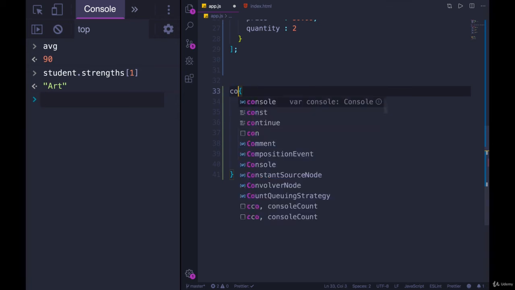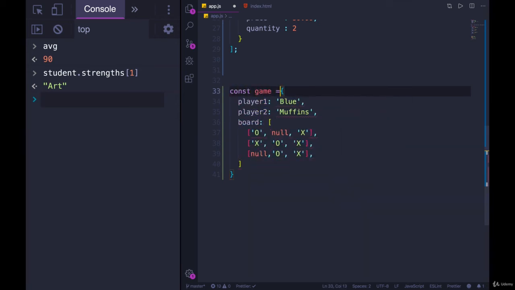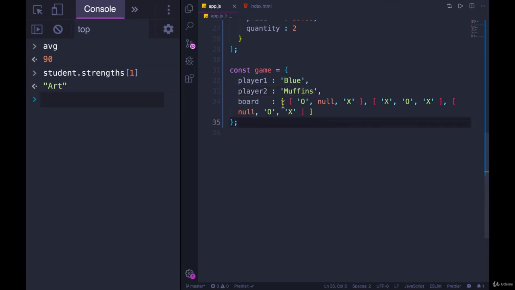And then let's make this into a variable. Const game equals, I'll save. My board gets kind of messed up, the formatting, because of my preferences for VS Code. This isn't long enough to trigger three separate lines, but that doesn't really matter. So now we have a little more information about player one, player two, and the board.